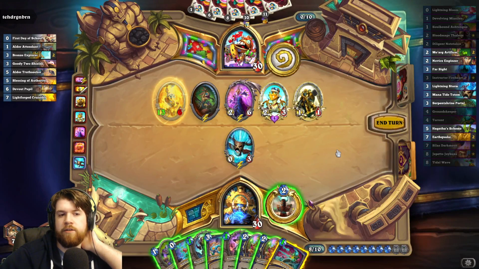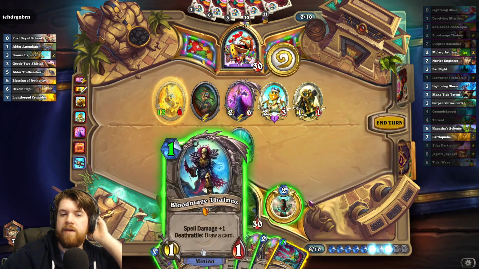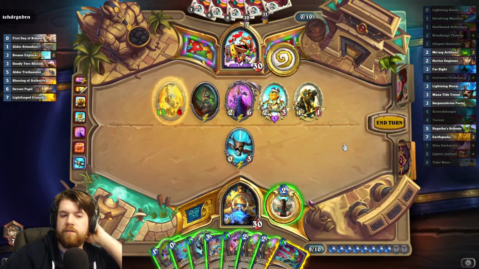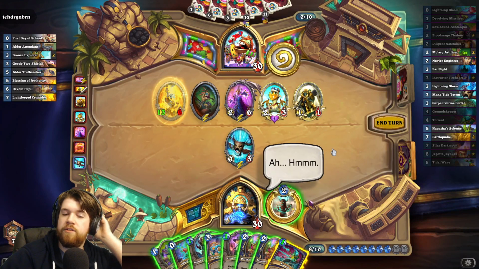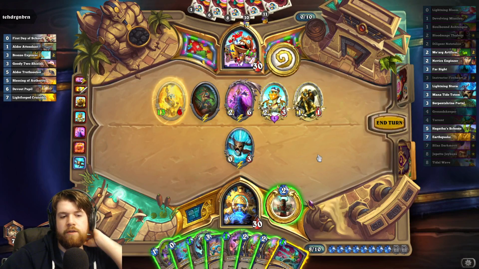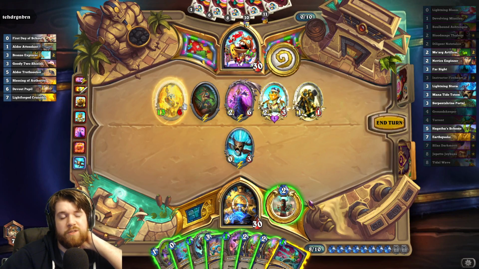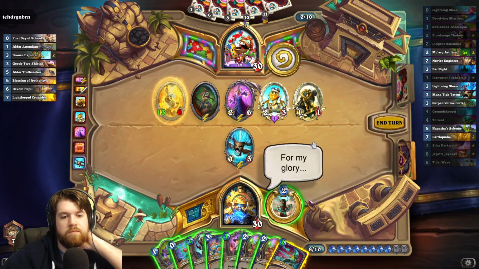Well, my Manatide Totem is still alive. Do I have to play Plague of Murlocs, though? Oh, I actually could go double Note Taker, double Torrent here. It does let me get another card out of the Manatide, and it deals with a big minion. For my glory. It's probably the play.